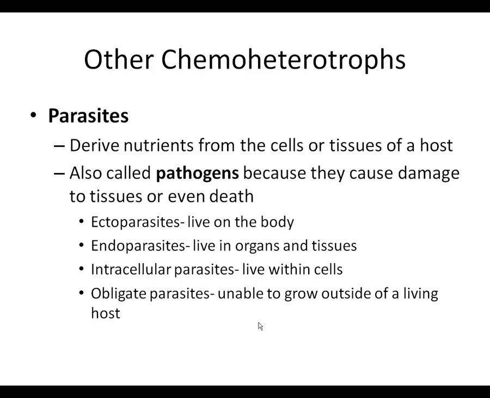Then you have obligate parasites. These are unable to grow outside of a living host. A number of bacteria, a number of fungi, viruses, these are all obligate parasites. As a matter of fact, viruses are called obligate intracellular parasites because they cannot go through any kind of replication or metabolism outside of the cell. There is no growth outside the cell, and they must have a living host.